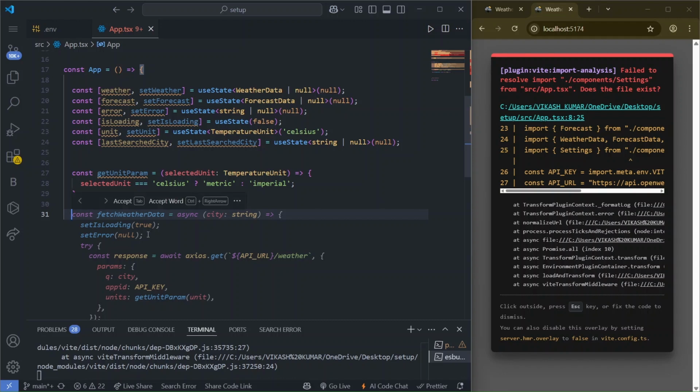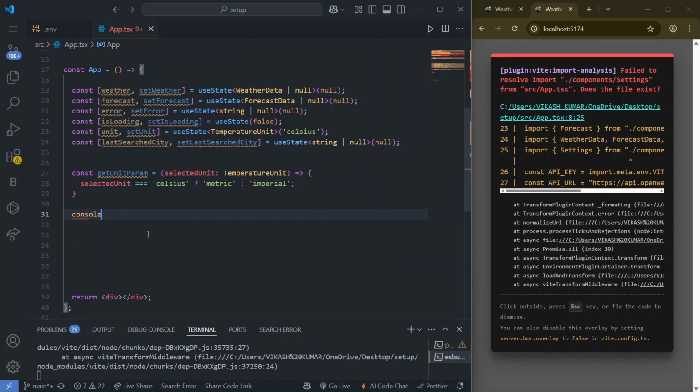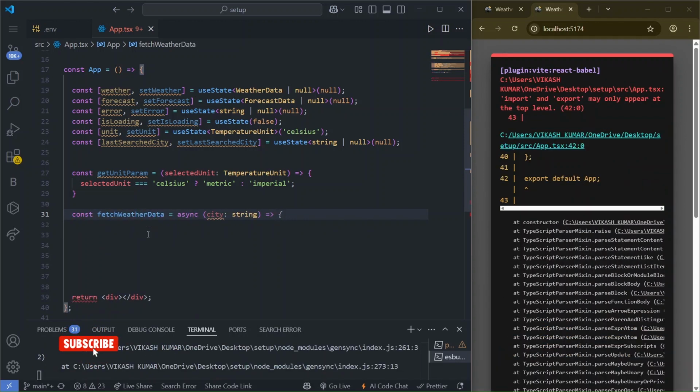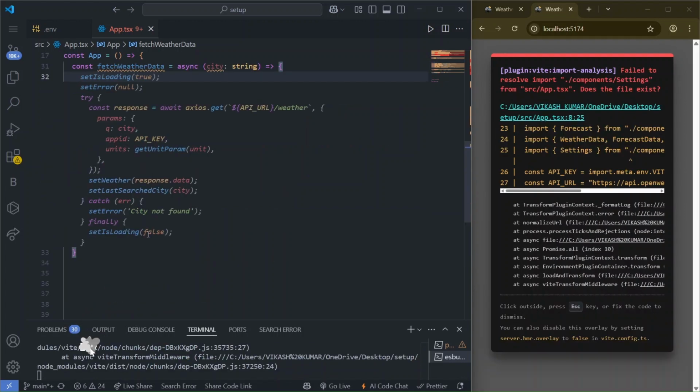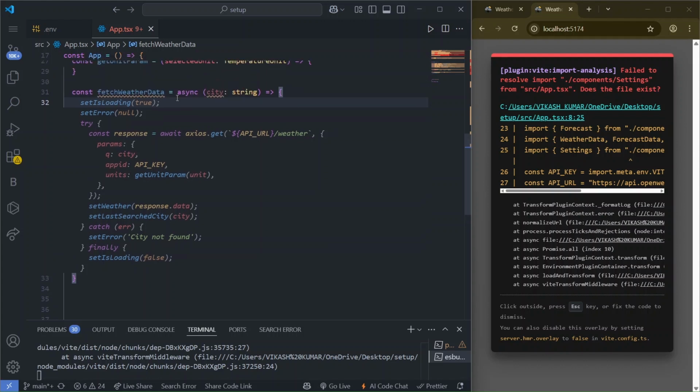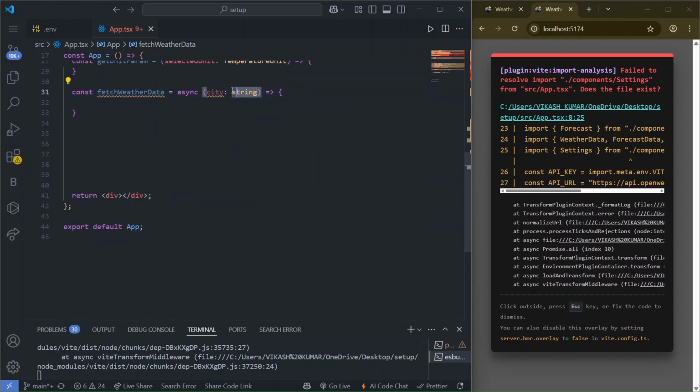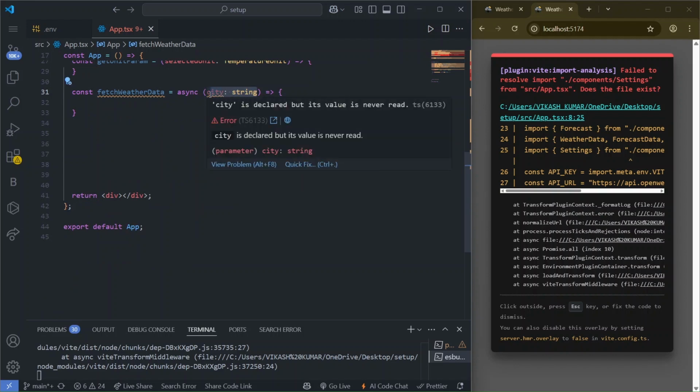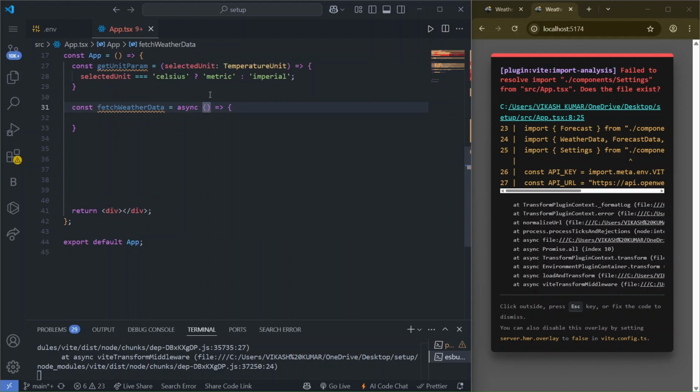Change the unit. So here you have a const fetch weather data, right? Here it will fetch the weather data, and it will be an async function. It will not fetch data based only on the city.